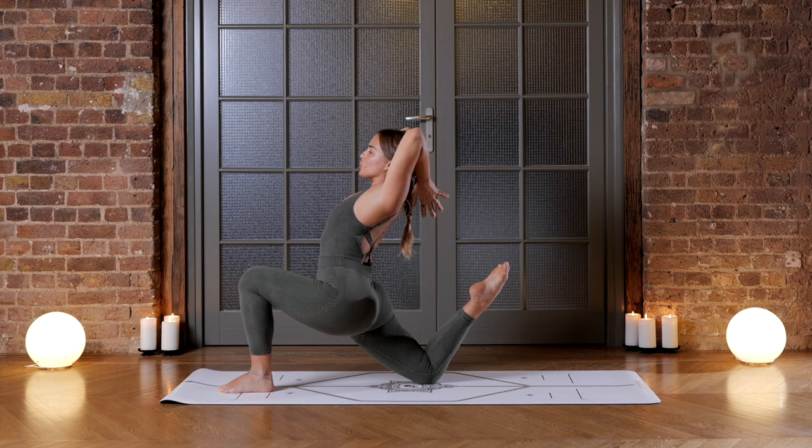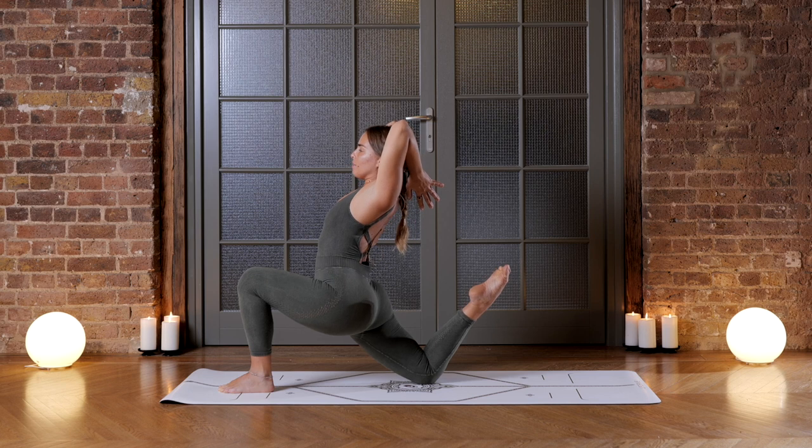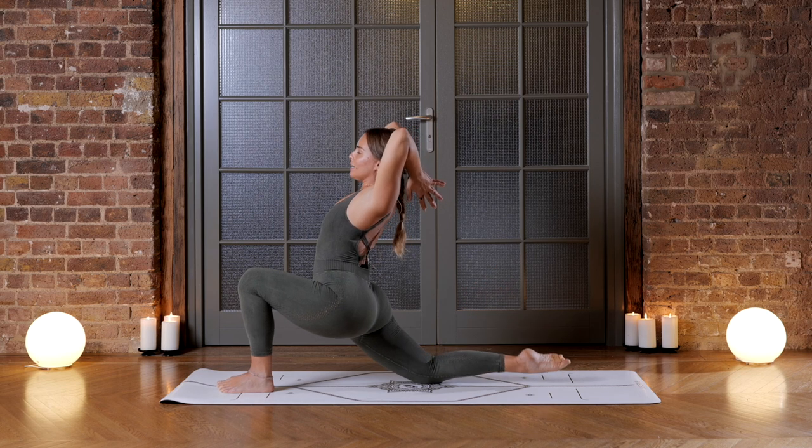Still breathing, making sure there's no pain into your lower spine. If there is, take a step back. Maybe find more activation through your glutes. And then with control, release the foot.